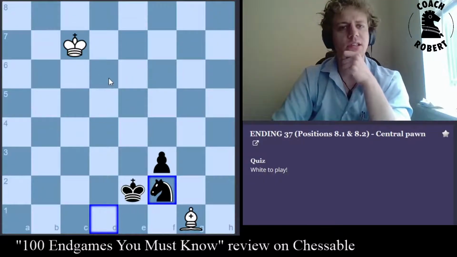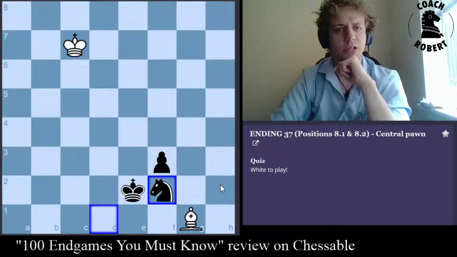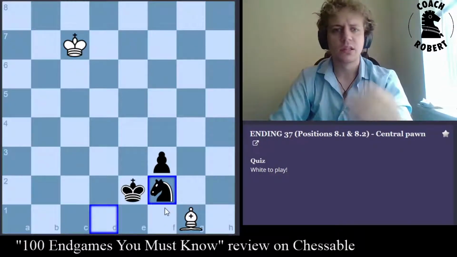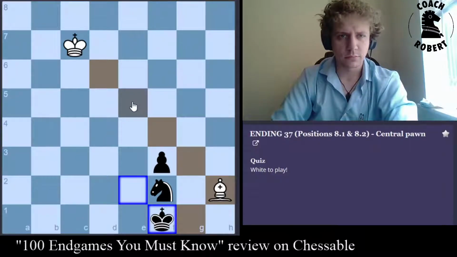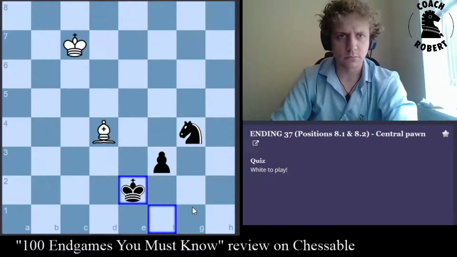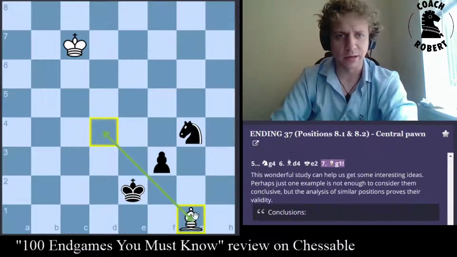Hold on, if I play king d6, knight d5 check, king e5. Actually, hold on. First, king d6, king f1, bishop h2, knight d5 check, king e5, and then c7. I'm sorry, f2. That's a problem. So I actually have to play this to get back in the right circuit. Okay, now they're threatening knight e3 again, so I have to go back here.